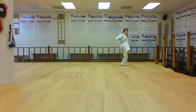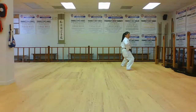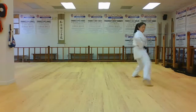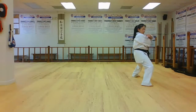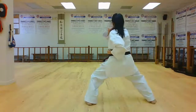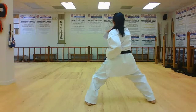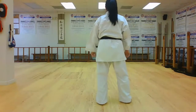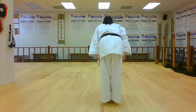Right knee up. Down. Squeeze. Backwards. Left knee up. Down. Squeeze. Backwards. Right knee up. Down. Squeeze. Backwards. Relax. On the punch. Squeeze. Turn. Squeeze. Push with the left leg, relax the right. Feet together. And back.